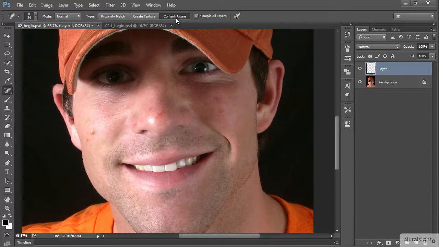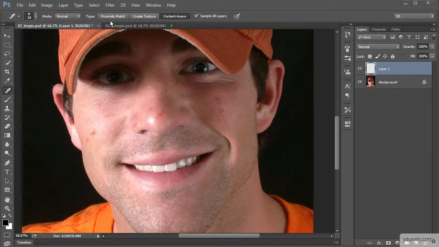Well, let's go back up to the Options panel. And by default, for the Spot Healing Brush, it'll be set to Content Aware here in Photoshop CC. So this compares nearby image content to seamlessly fill in that selection that you paint, realistically maintaining a lot of key details such as shadows and object edges. Basically, it's maintaining tonal and color information.